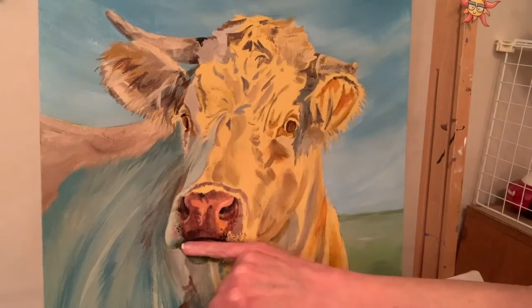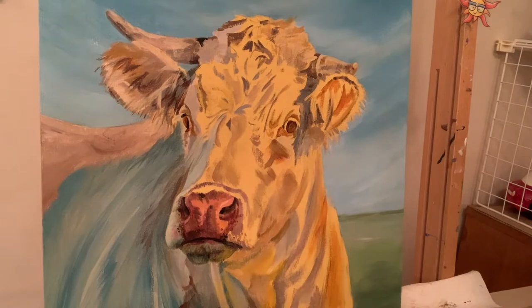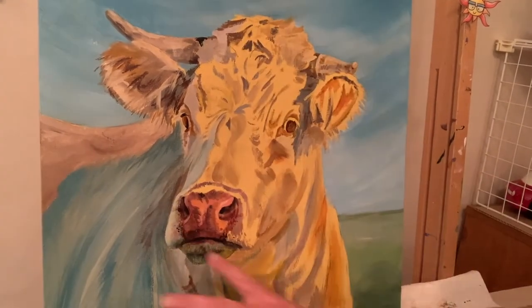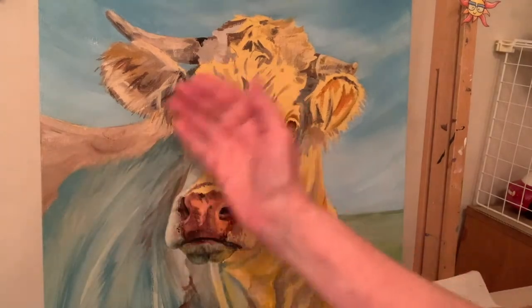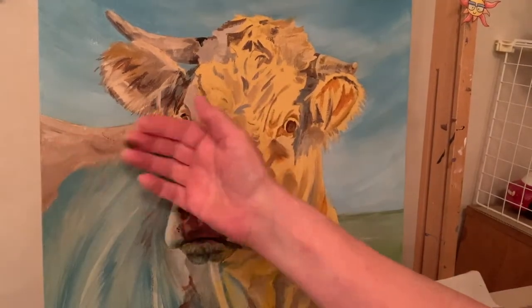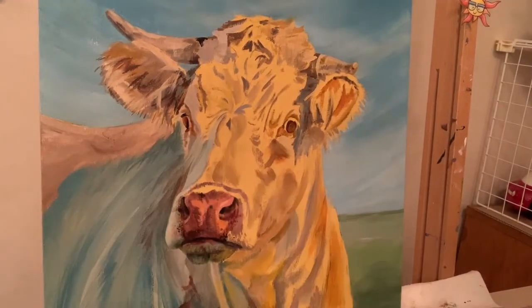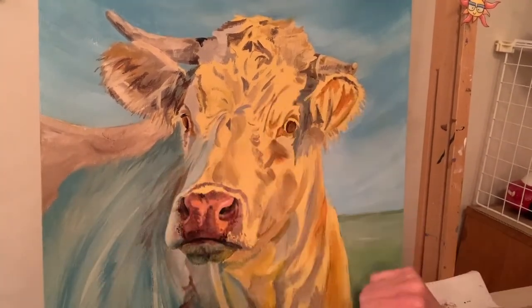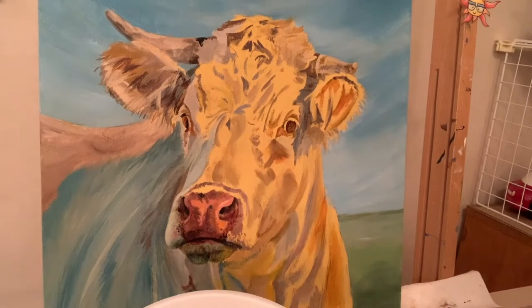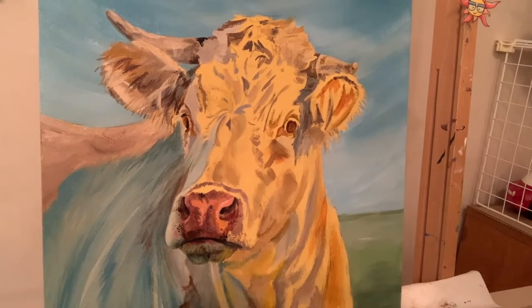This is kind of a greenish color under here. I might like it. I gotta wait until I get more. This is bugging me now. I painted it dark on purpose so I can come back with lighter layers and kind of hints of hair. But right now this is bugging me. But I'm just building, kind of working around the cow, getting shapes in. It's starting to kind of come together.